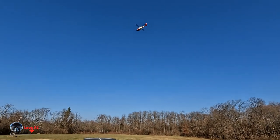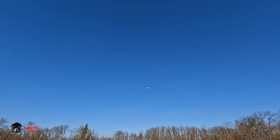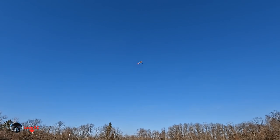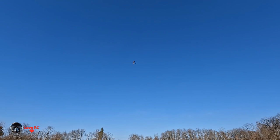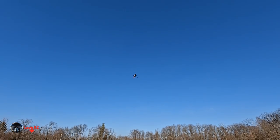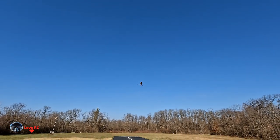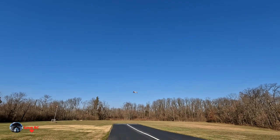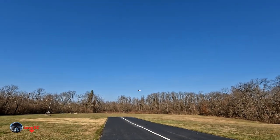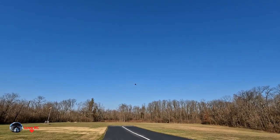Take her up. Hit the mode button and aileron. Gotta remember that controls are reversed. You can bring her down once you have her upside down. She has still got to keep her stabilized, especially if there's wind. Got a slight wind here.